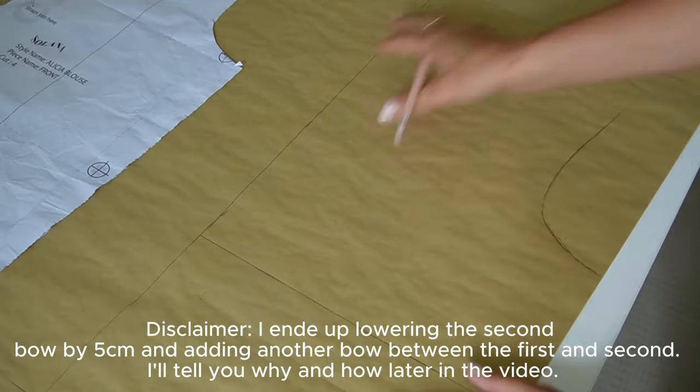Okay, I'm gonna make mine like in the photos because I really like it, and I feel like the Alicia blouse has already long sleeves. So let's do a sleeve that sits around here. If you want it to look the same, then just follow my pattern and my measurements.